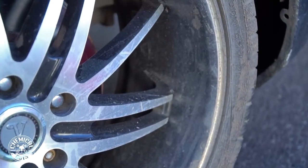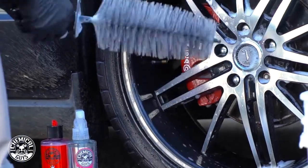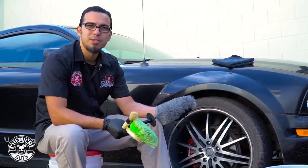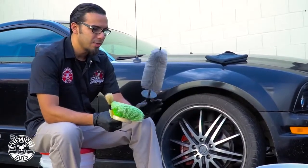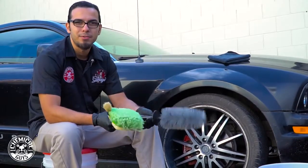So over here, we have our soft bristle brush. This is what I was talking about before. It has the same design as the Show Car brush, but it's not going to be as aggressive. It's very soft, so you can use it on your painted rims or sensitive paintwork. You can use it on grills, exhaust tips, anything you want to get all that nasty filth off of, but if it's a sensitive or painted surface.